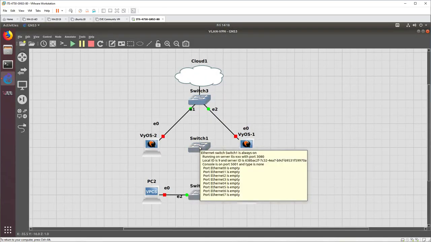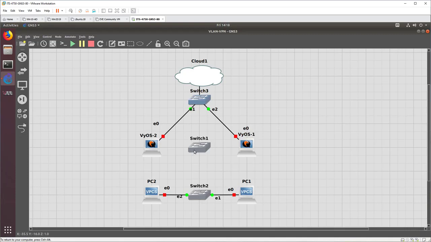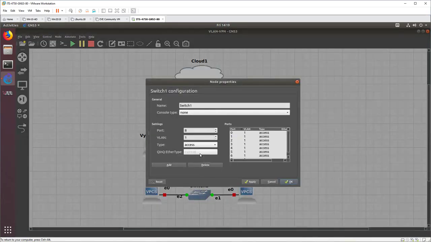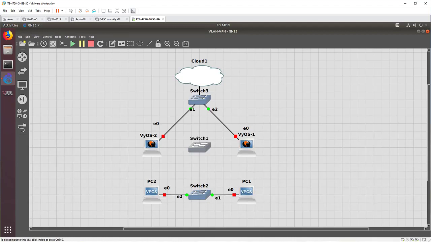So one of the things I learned the hard way was you cannot have anything attached to the switch when you go to configure it. So plop the switch out there and go edit it. The other thing I learned, and this is kind of an interesting interface, is that it's easier to just delete all of the ports and start over. So dial it down to port 0, set it for a .1Q port. There we go. We got it. And port 1, we're going to set up as a VLAN 1000 access port. And port 2, we're going to set up as a 2000 access port. And we're done. We can hit apply, hit cancel, should work fine.